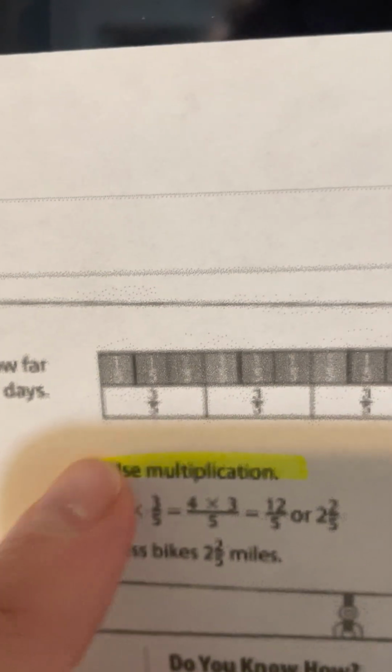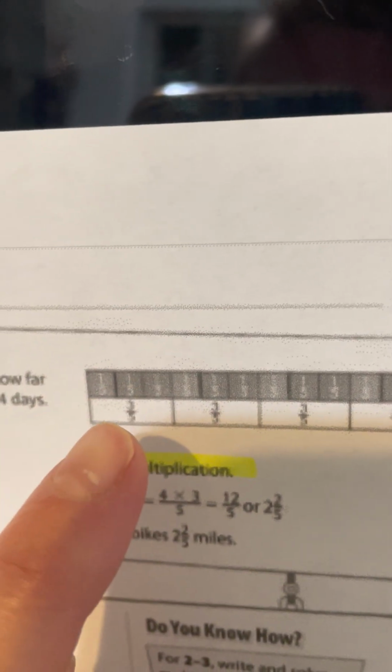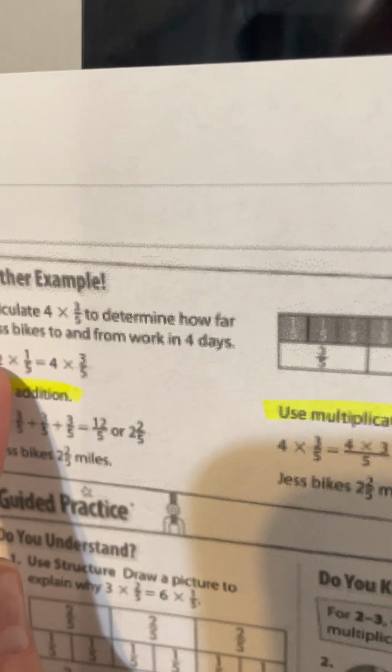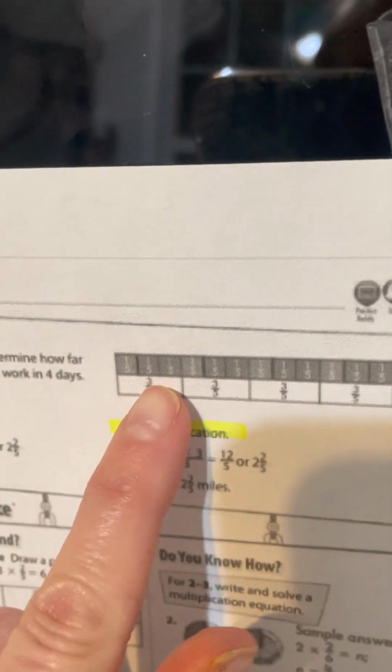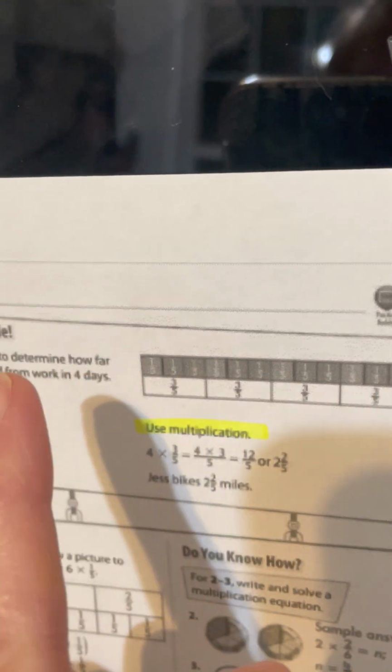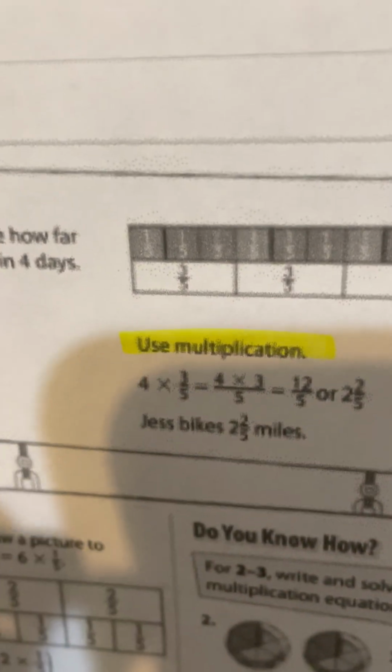Okay, we could see that with this bar diagram. We could see the 3/5, and we can also see they broke the 3/5 up into 1/5, 1/5, 1/5, which is a 3/5. Do you see that? They partitioned 1/5 into 3/5. That's why they're showing you 12 times 1/5 here. Okay, we're just going to look at the bigger picture now that you understand. We can see that 3/5 times 4 is 12/5. We're going to use multiplication like this.